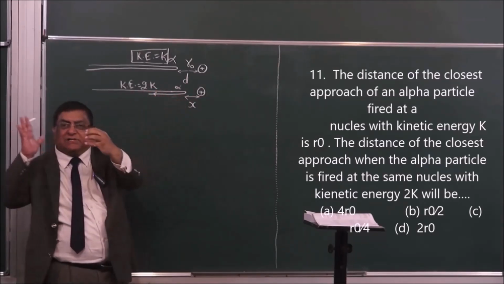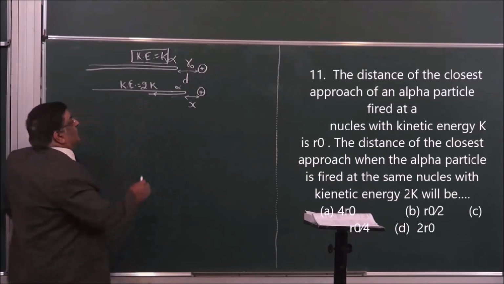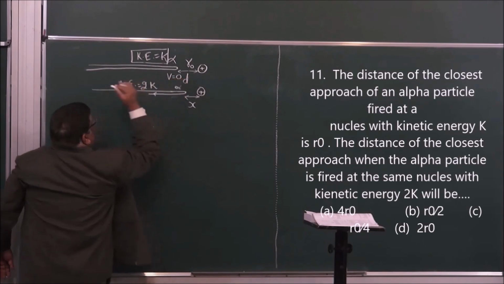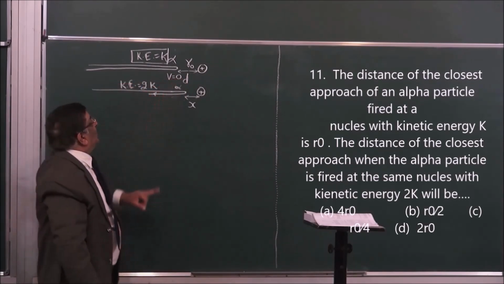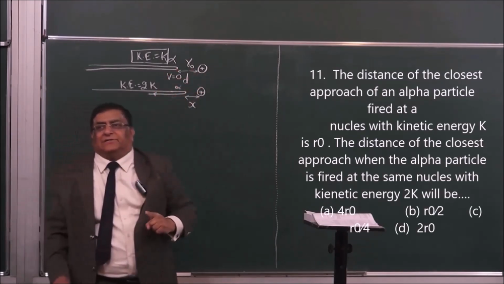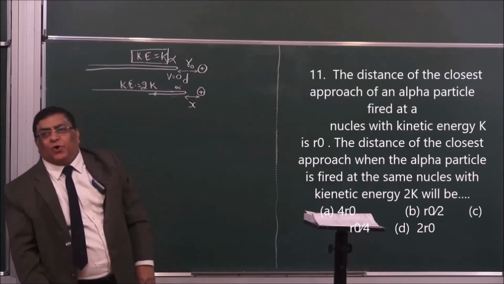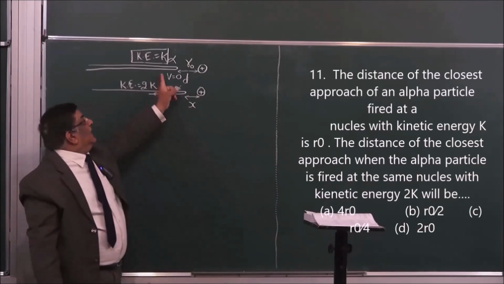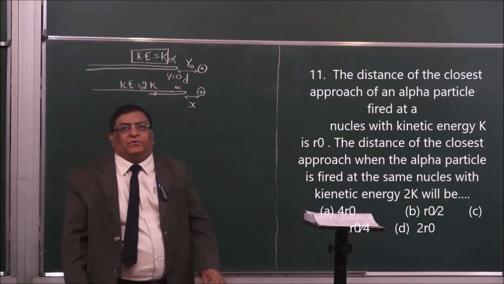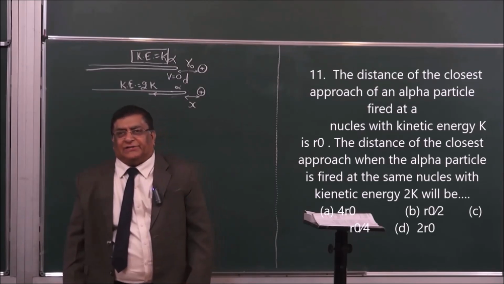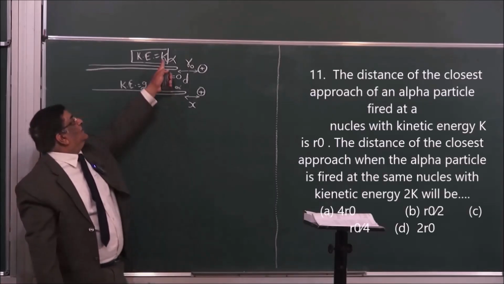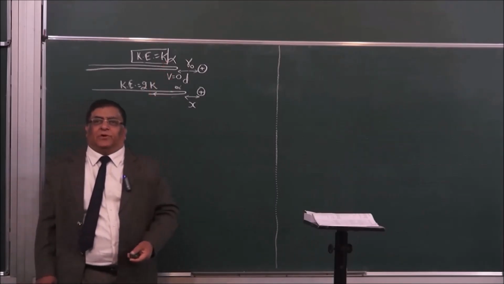इधर से फोर्स लगा, स्पीड कम होते गई. जब यहाँ पर ये पार्टिकल पहुँचता है तो स्पीड क्या हो गई? 0. If the speed has become 0, then how much is kinetic energy here? 0. If the kinetic energy is 0, where has that kinetic energy gone? Answer: that kinetic energy has been converted into potential energy. So how much is that potential energy? That potential energy is K, because that was the amount of kinetic energy.